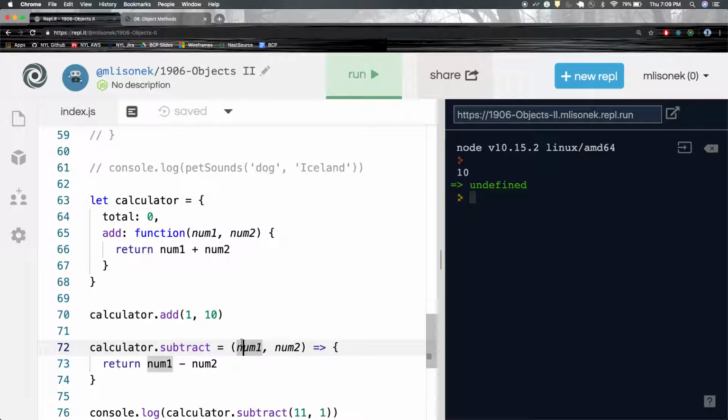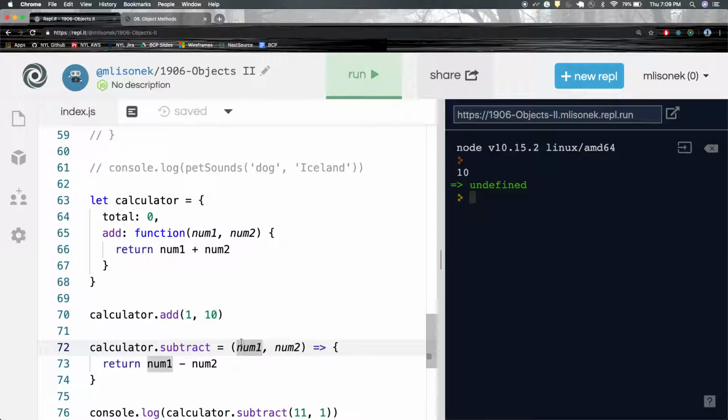So let's say we wanted to call the object methods inside of calculator to update a value inside of the same object. So we want to update the total, and these add and subtract. Add will now add to that total, and subtract will now subtract from the total.